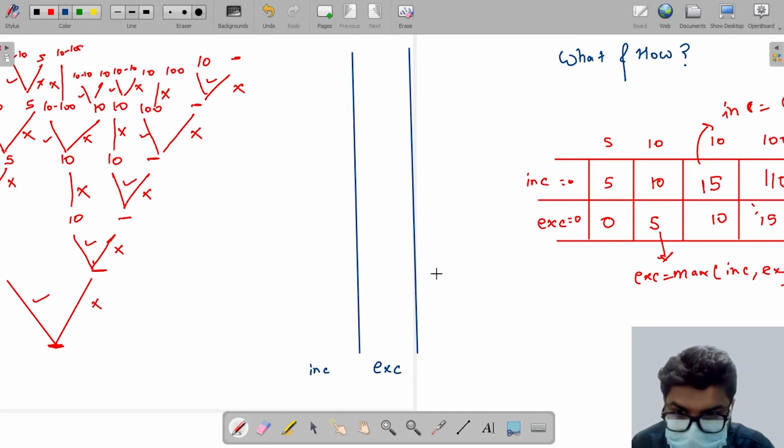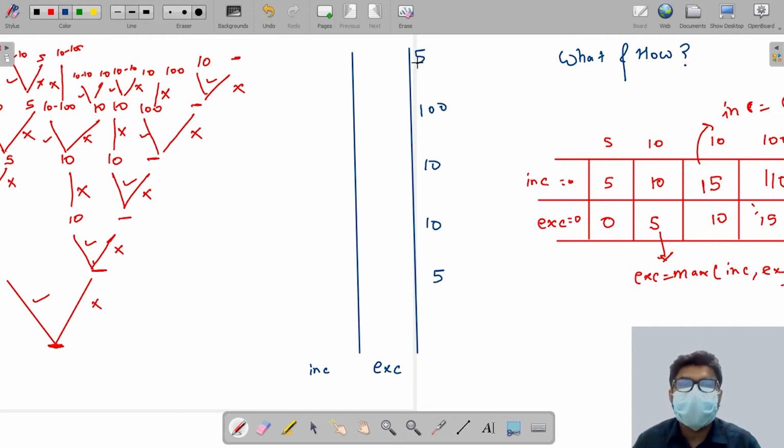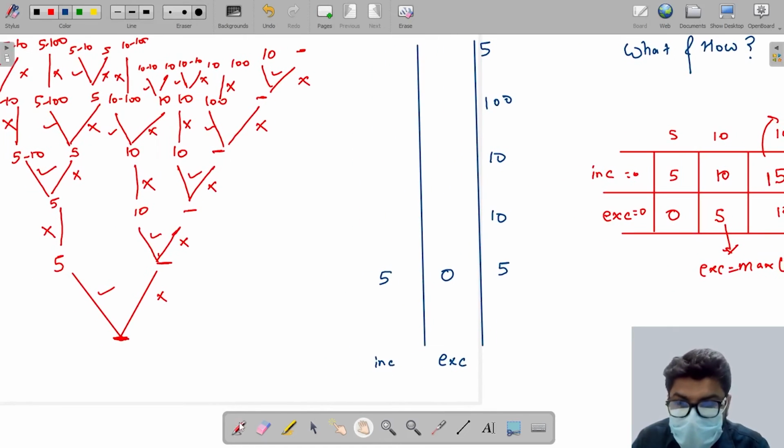So this is for 5, this is for 10, this is for 10 again, this is for 100, and finally we get 5. Okay, now let us start. So initially I will include 5, so I'd get 5, and I have excluded 5, so I'll get 0. Okay, now let us start here. So I included 5, so I get 5, exclude 5, so I get nothing, so I write 0 here. Okay, so as you can see, the tree is working along with this thing.